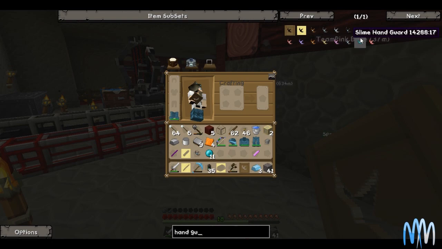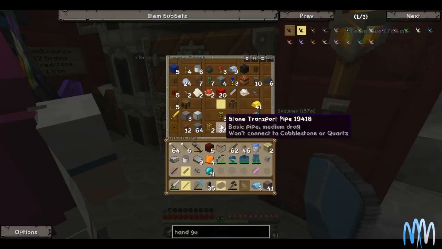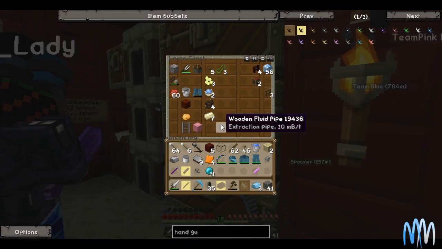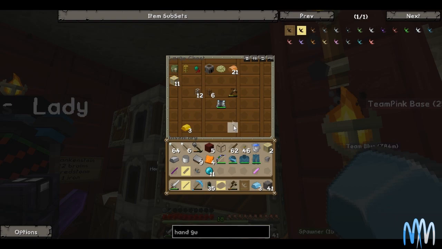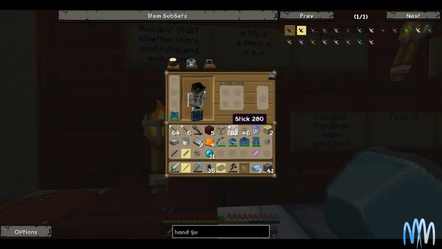I'm being lazy. I'm going back to replay it all. There you go. Thank you. There's loads. I've got like a stack. Yeah, no, it's cool. Loads of redstone is always good. Right, that's 4 energy tablets.